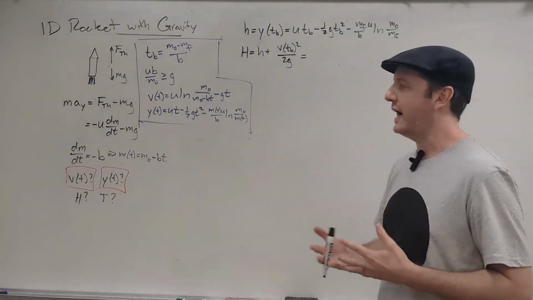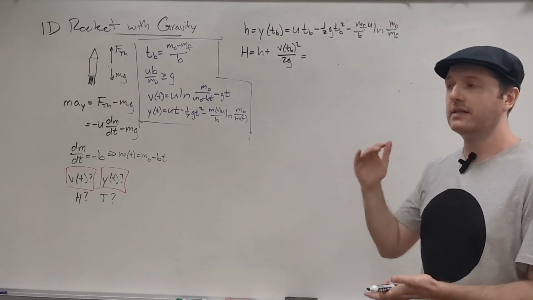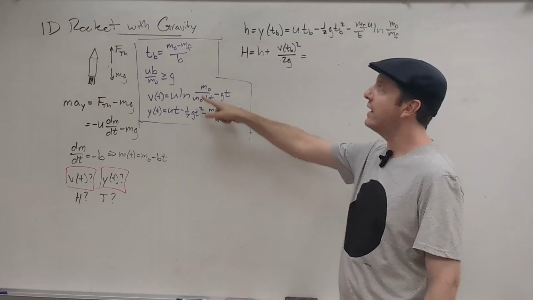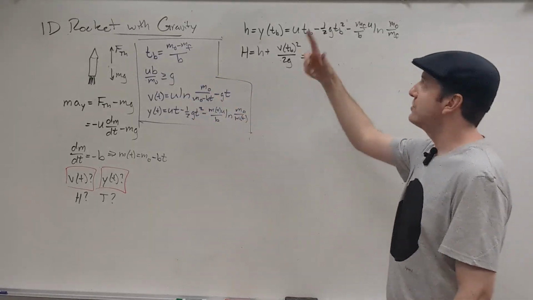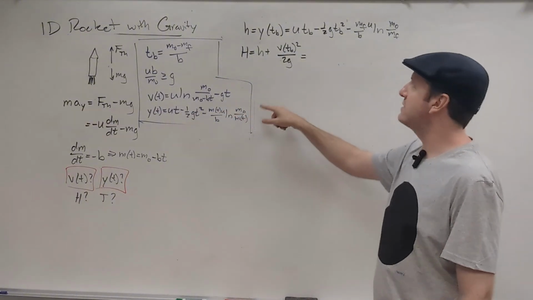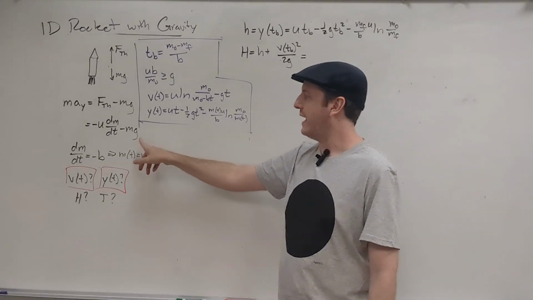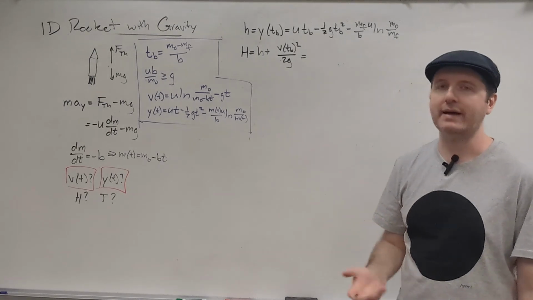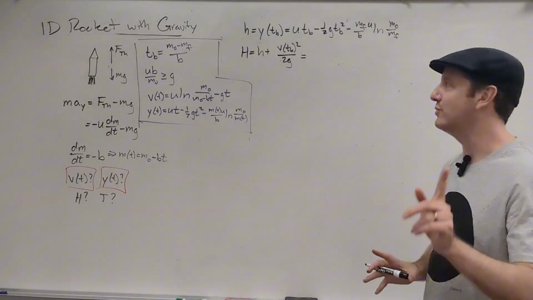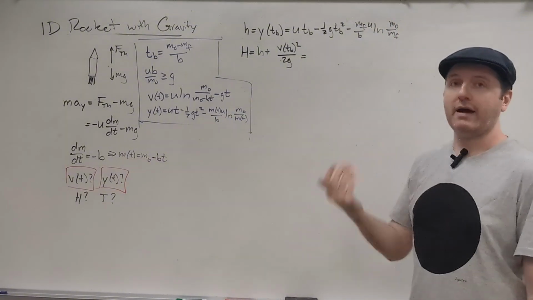Now, we're going to calculate the height kind of two ways. First, we need to find the height at burnout. So this is the height that the rocket has when it runs out of fuel. That's just going to be y evaluated at this specific time. So I'm just going to plug that in. TB goes here, TB goes here. Notice that here I can replace my m's with just m final, because that's the definition of the burnout time. At the burnout time, the mass is just the final mass, or the fuselage mass or the frame mass, whatever F you want, but not fuel. This is it. That is the height that the rocket has at burnout.